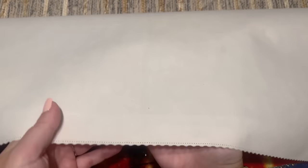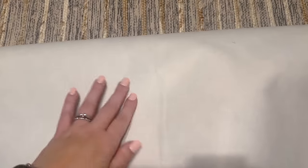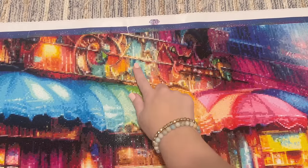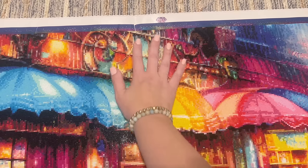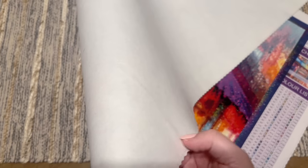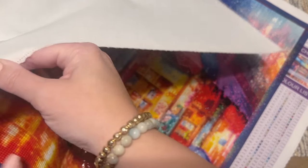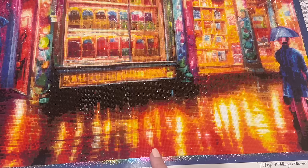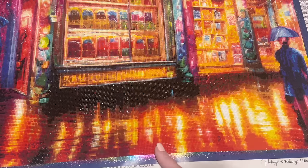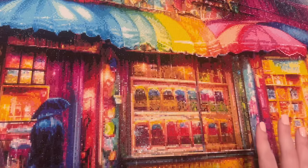In a couple of spots on this canvas there is just a slight purl — you can see it there — a slight fold that doesn't really want to flatten out all the way. When I was working on that section it was actually kind of pulling the drills toward each other, but it wasn't an issue with the glue. The drills are laying pretty flat and not popping or anything like that. It is poured glue on a short lint material canvas, and I really think it's going to be fine — it has been flattening itself out as it sits completed.